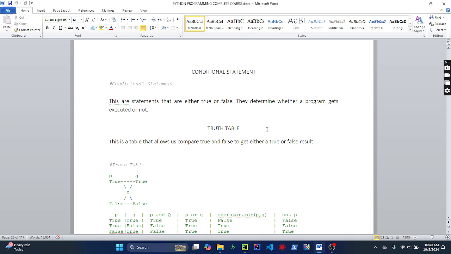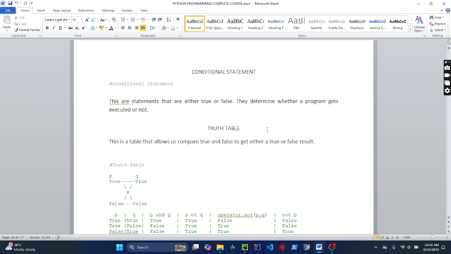Now, to make this course flow properly for proper comprehension, I have decided to compile my notes for the entire tutorial series that I will be doing over the course of other videos. So I decided to compile everything into a single note. Today we are going to be starting with conditional statements, what they are. I will be breaking this down and doing the explanation before we get into writing code.